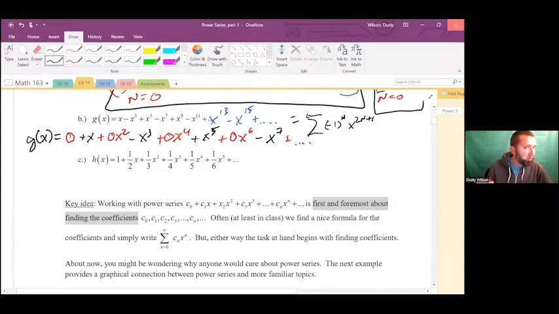Or maybe we might have to adjust. And then we need to start our n somewhere. So maybe we will start with the lowest power. We'll just try it out and see what happens. Our lowest power here is at x to the first power. So let's try from n equals 1 and see what happens. So when n equals 1, this would be negative 1 to the first power, which is negative, and then negative 1 squared, which would be positive, and then negative. So these signs are exactly backwards.